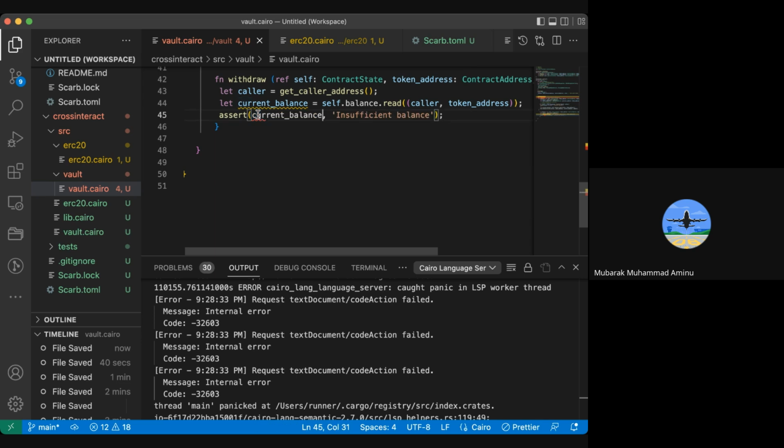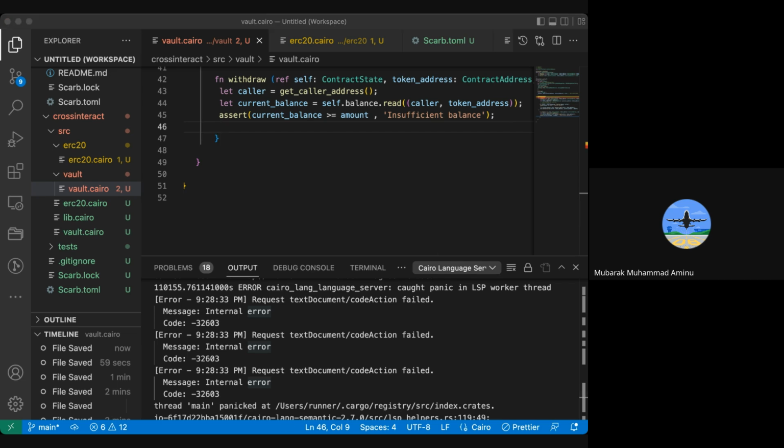We want to assert that the current balance is greater than or equals to the amount we are trying to withdraw. If it is false, you throw an error, but if it is true, that means we can actually withdraw the amount.